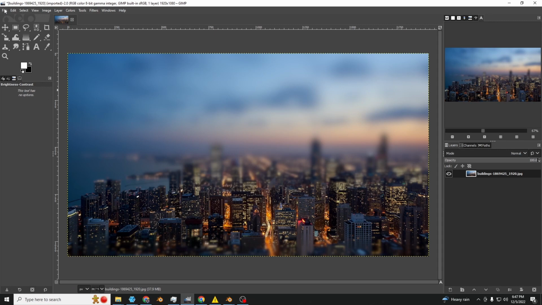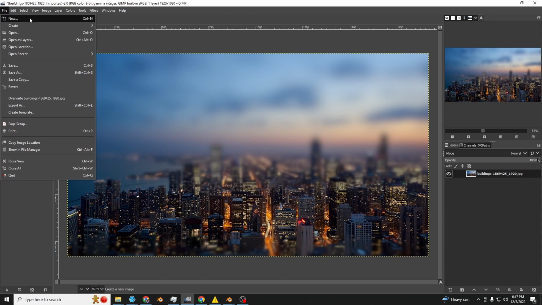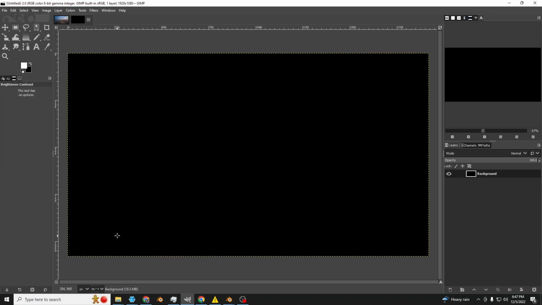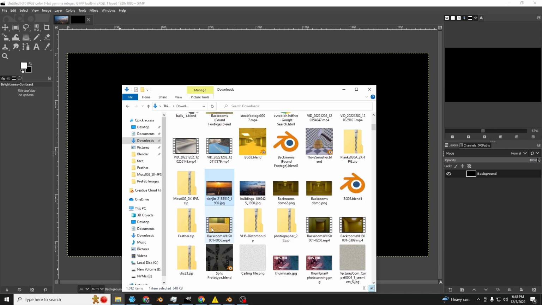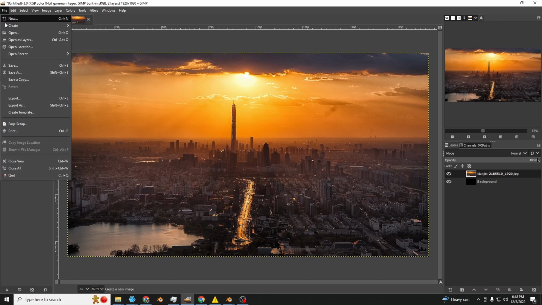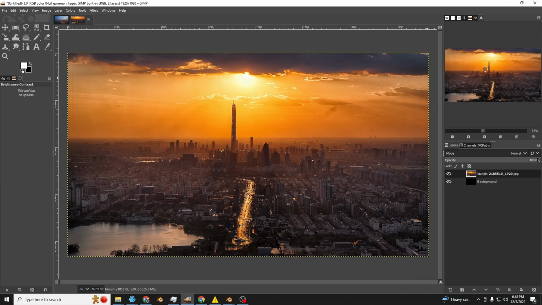That's it. So, let's just create a new image, because that's where we're gonna have our miniature city. So we can just find our image of a city and just drag it in, and look, you have it. And if it has a different weird aspect ratio, just open it, like doing this, and then we'll open it and it'll have like the perfect frame. But this is a good city to do, I'd say, and it will look really cool made miniature.